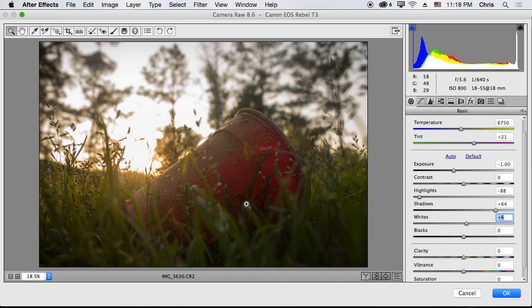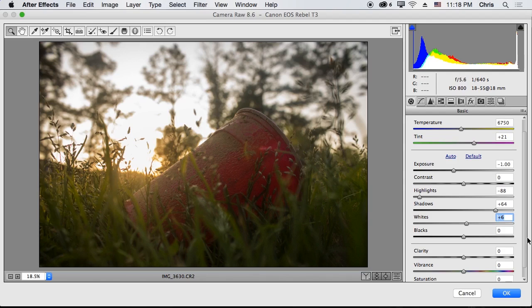And this is why you're definitely going to want to use After Effects for image sequences if you have the possibility, because when you're using raw image sequences with Photoshop, you actually lose this capability. You're just treating the raw sequences like a JPEG sequence. Photoshop can handle raw images one at a time, but 24 times a second is a little much.